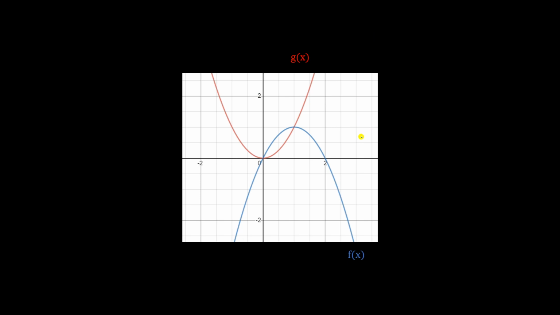Now the next topic. If we want to find the area in between two curves, the first step is identifying which curve is on top and which one is on bottom. So the blue one's on top and the red one's on the bottom. And then find the x values of the intersection points. In this case, it is 0 and 1. Then we're going to use the formula, the integral from A to B of f of x minus g of x, where f of x is the top curve and g of x is the bottom curve.